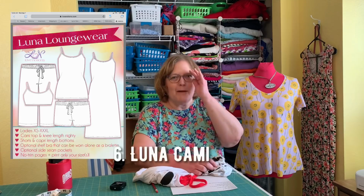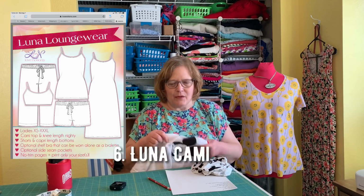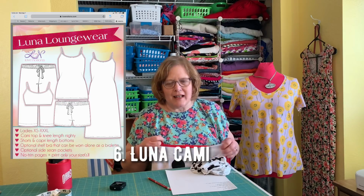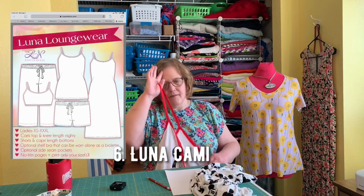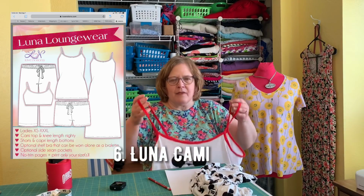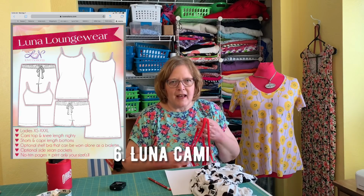Number Six is the Luna cami. And I really like this one. It's great for underneath things, for layering, but it's also great just on its own. It would be very easy to put a shelf bra in here as well. I don't think it would be difficult at all. In fact, I think there's a blog post that shows how to do that.